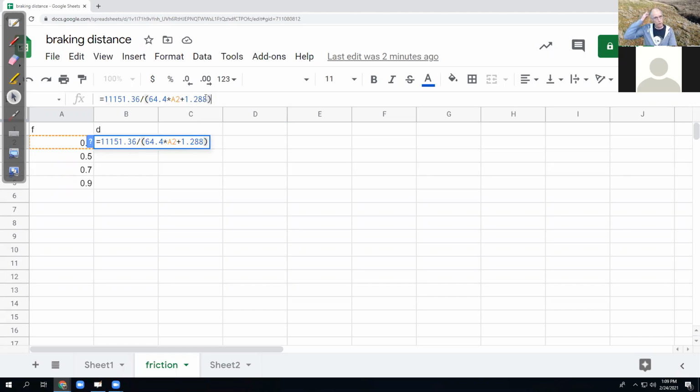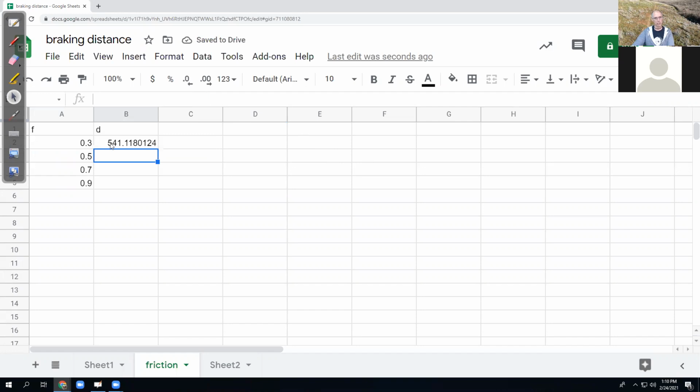And in Google Sheets, if you don't close the parentheses in the right spot, Google will try to guess for you. In Excel, it'll just say, hey, you screwed this up. And it won't try and guess for you. So you got to make sure you get it right. So that looks like my formula. So I should just be able to hit enter to do the calculation.